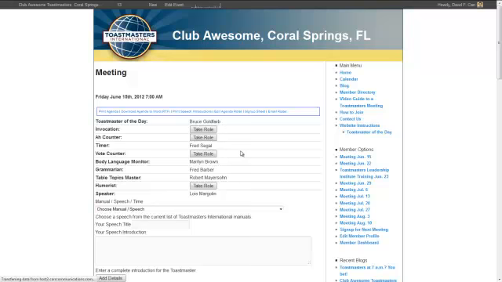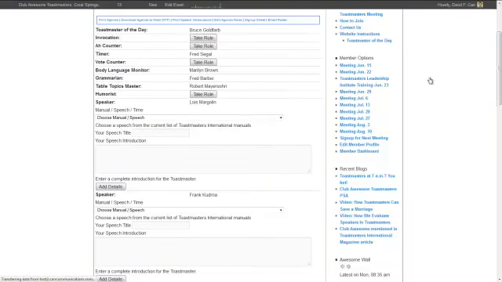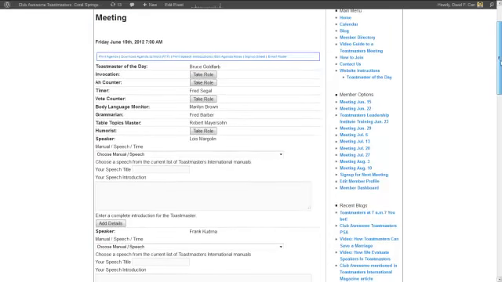And the default members view shows who's already signed up and what roles are open for this. We can claim any of these by clicking on Take Role to claim it for ourselves. For the speakers, they also have the option to choose the speech number and topic that they're doing, and to include a title and introduction to be passed along to the Toastmaster.